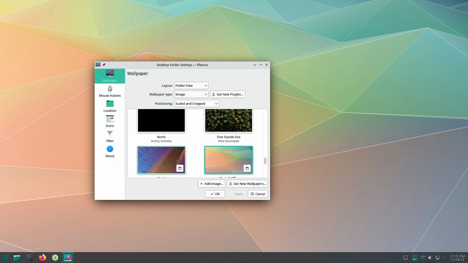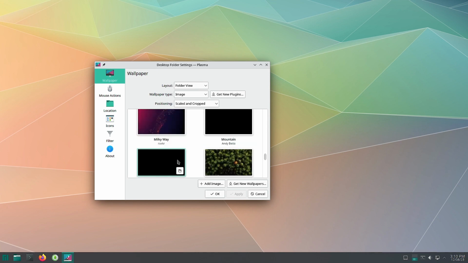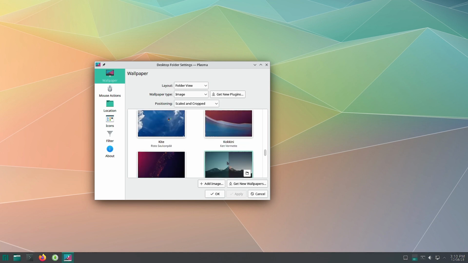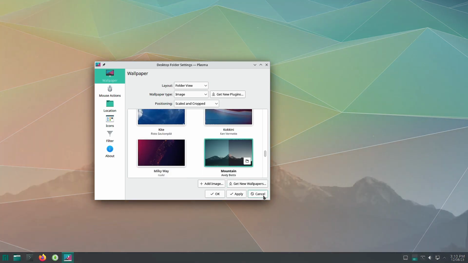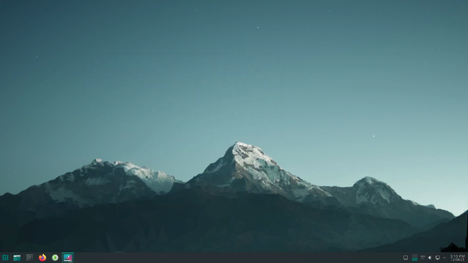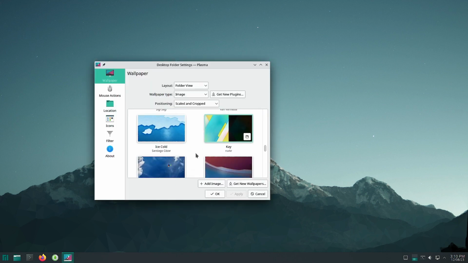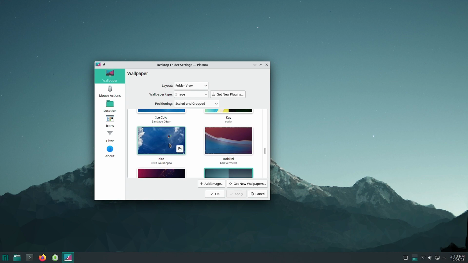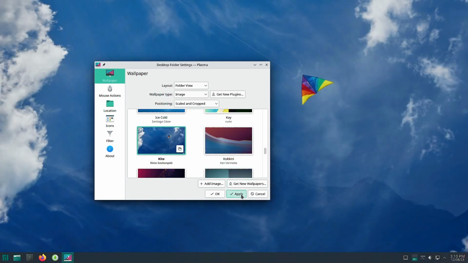Just all wallpapers you have seen in other Linux distribution reviews. They are very common. This one, mountains, let us apply. This one is also common. So most of the wallpapers are from KDE only.